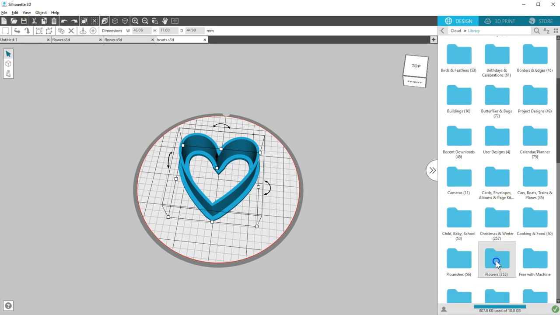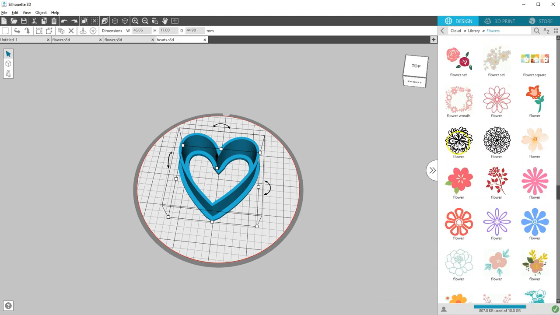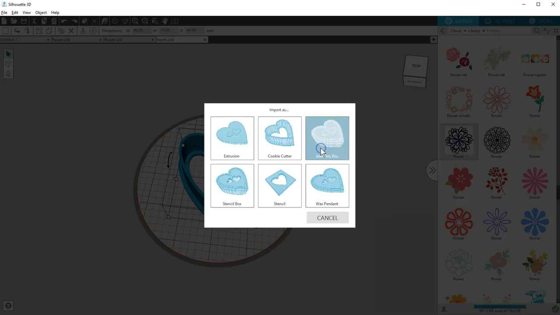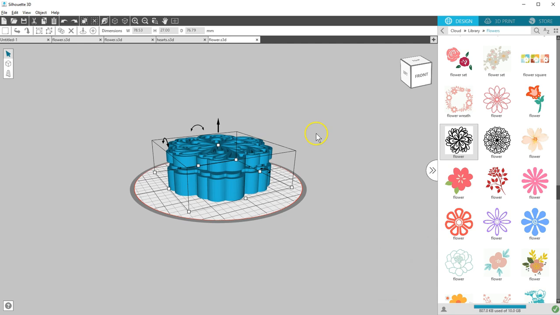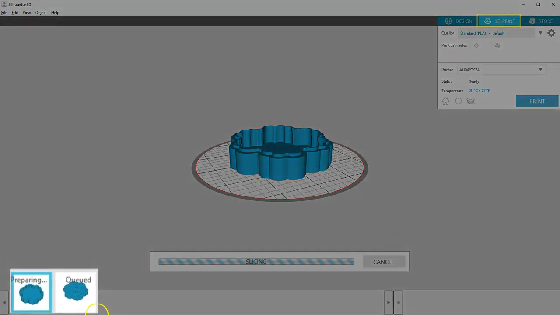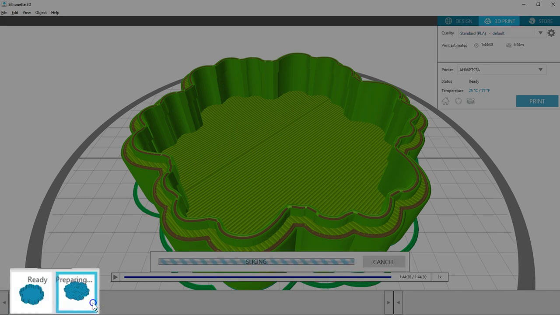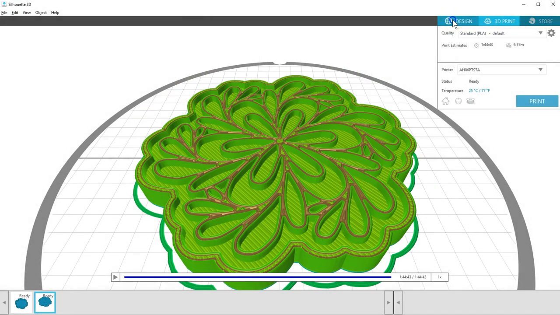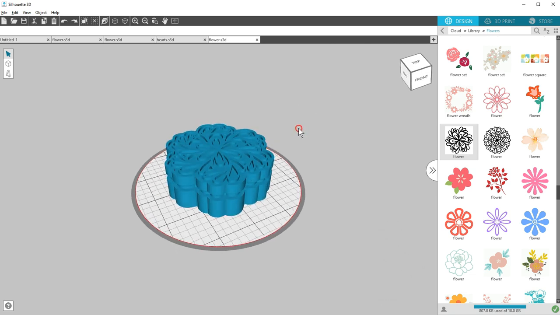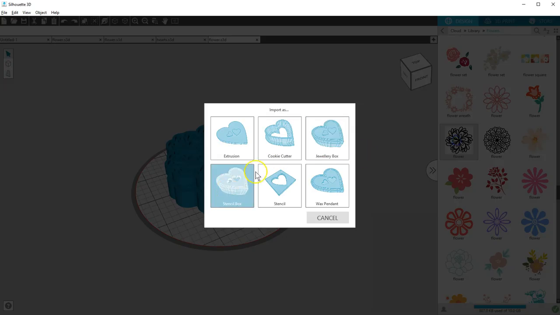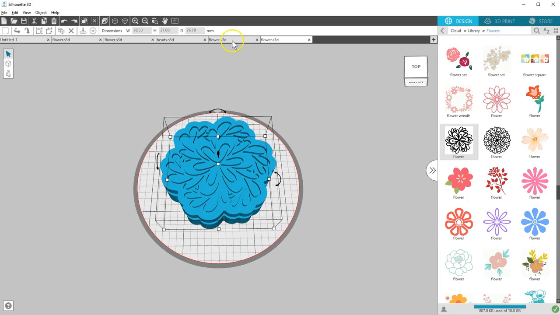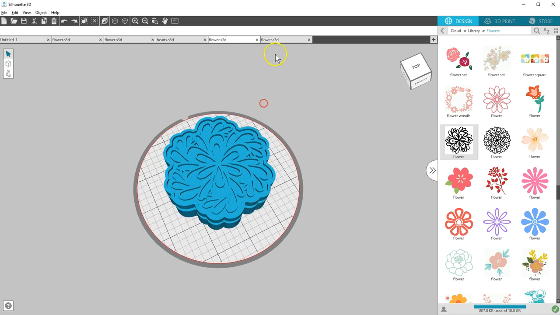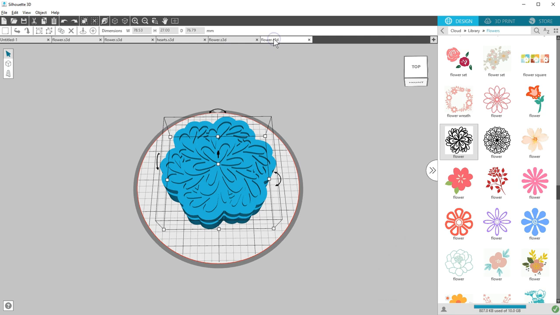Let's look at the flower again in the 2 jewelry box options. When I open the flower design as jewelry box, you'll see it automatically converts to a box base and a lid. Silhouette 3D will print these 2 pieces separately for you. That was the jewelry box option. This same flower design imported as a stencil box is basically the same, except the design is inset in the stencil box. Looking back at the jewelry box, we can see that the design protrudes from the lid instead. You can choose which look you like better for your design.